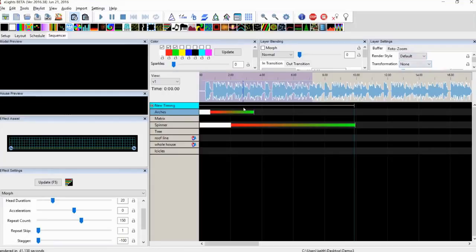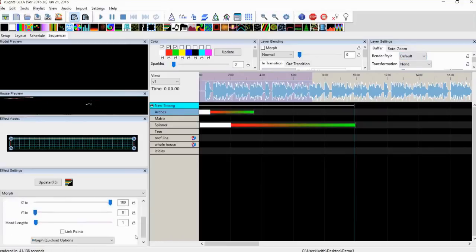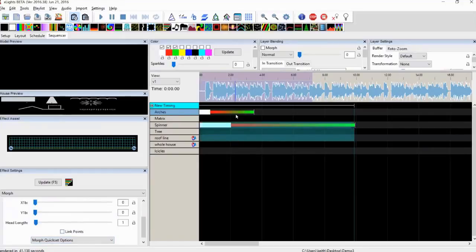So now it's not working at all. What have I done wrong? Hope it was on the right tab. Delete, start again. The Morph does seem to reset itself when you drop it.